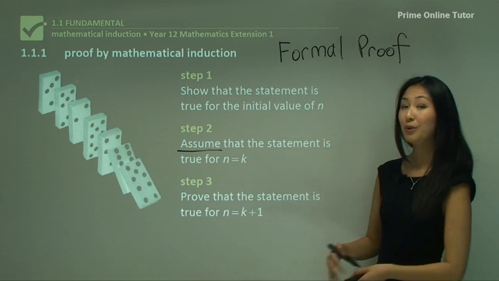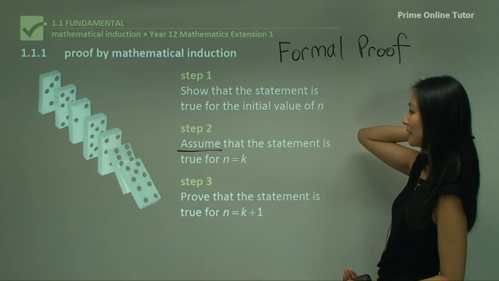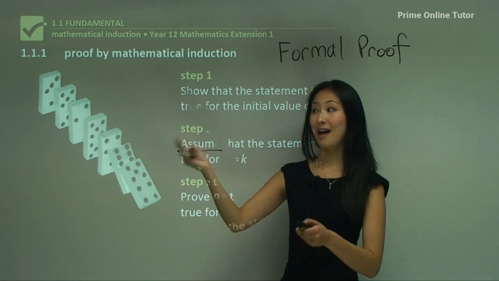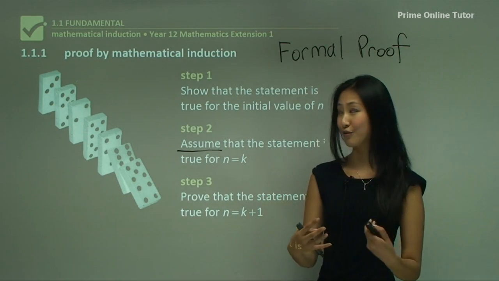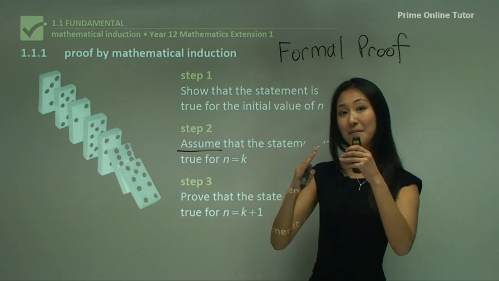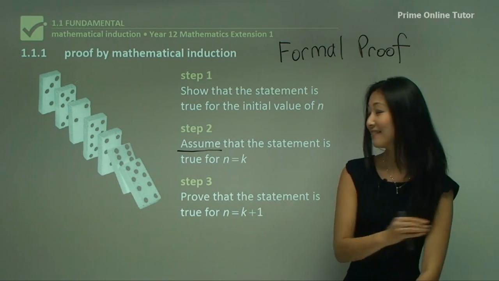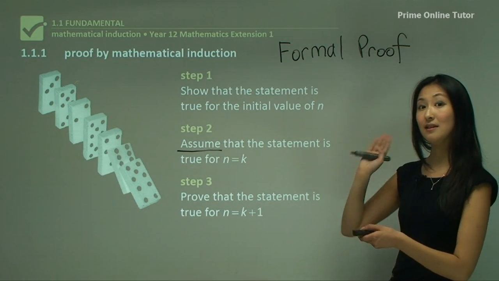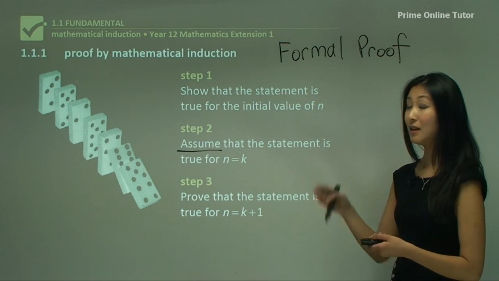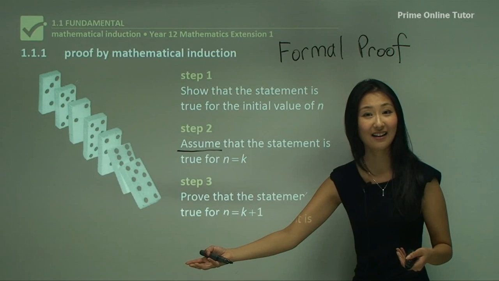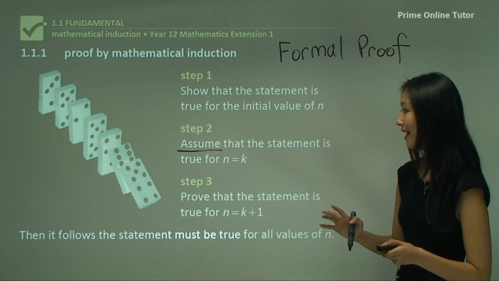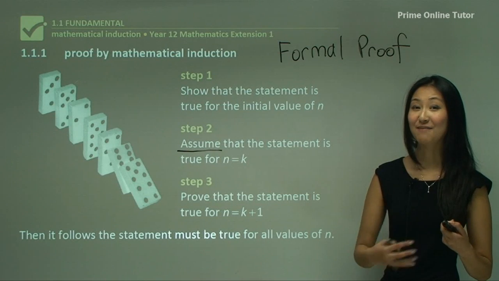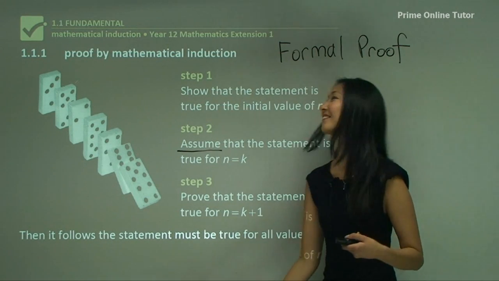Now that we've made that assumption, we can move on to actually proving that the statement is true for n equals to k plus 1. What I'm proving here is not only that I'm assuming if one falls it's going to hit the next one, but I'm actually proving that if the domino in front falls, then it's going to hit me, and I'm going to hit the next domino, and it's going to keep going. If I've proven that there is a starting force, and also proven that if one falls and hits the next one you'll hit the one after that, then I can make the conclusion that the statement must be true for all values of n — in other words, the dominoes will all fall over.